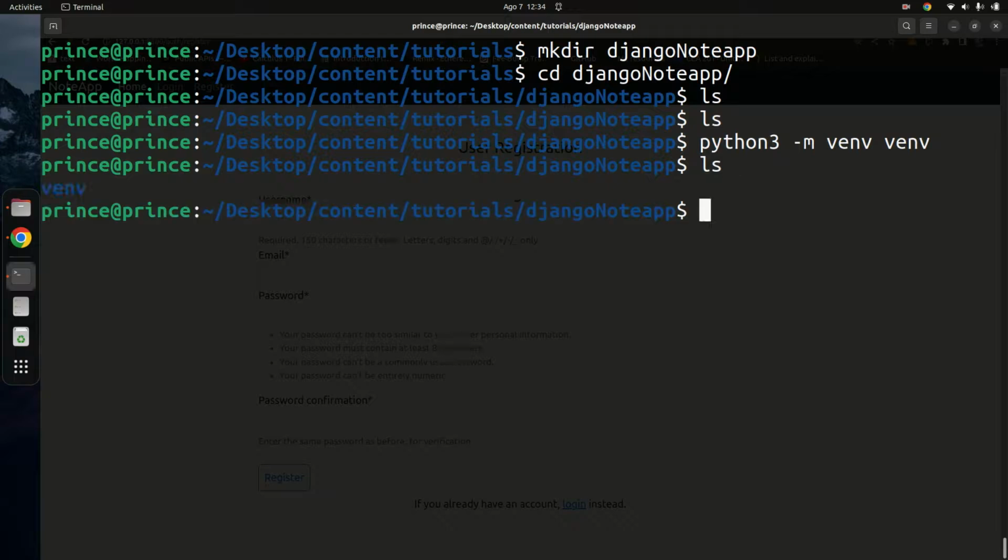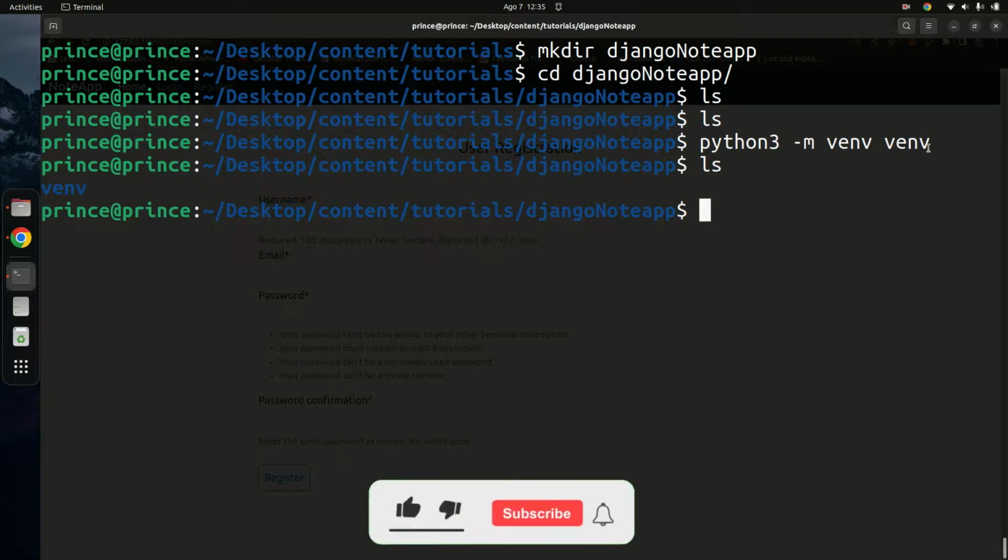Once that's done creating the virtual environment, if I do an ls, you can see I have a folder in there called venv. This part of the command must be exactly as it appears here, but this name right here, you can change to be anything. This is the name of the folder of the virtual environment, so you can see these two names are the same. You can give it another name if you want, like env, but by convention it's called venv, virtual environment, or env for short, for environment.